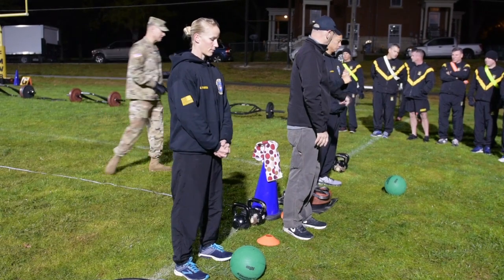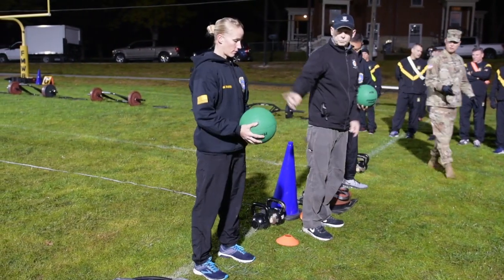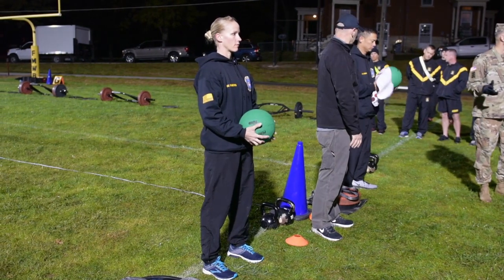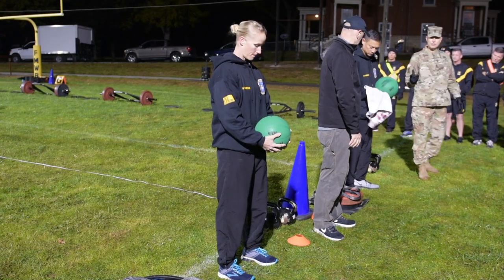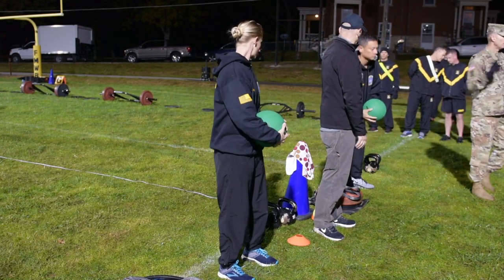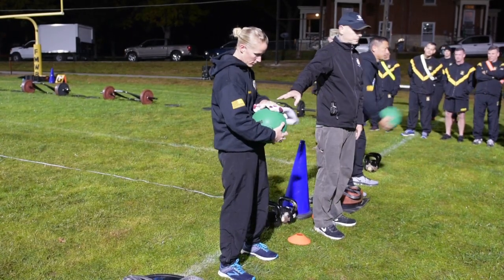What the grader's looking for at this time is that the soldier conducting will pick up the medicine ball, 10-pound medicine ball. They'll be standing in front of the line. Their feet can't touch the line or go past the line. They're going to execute as far as the power ball throw. We'll do it live first so you can see, and then we'll talk through some of the issues.